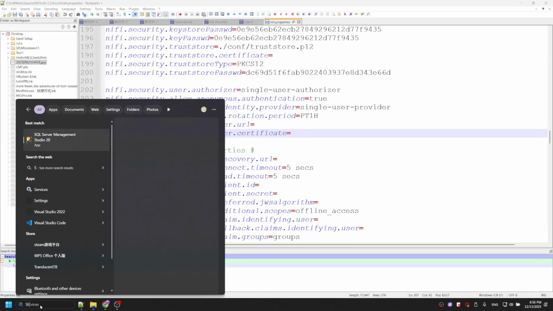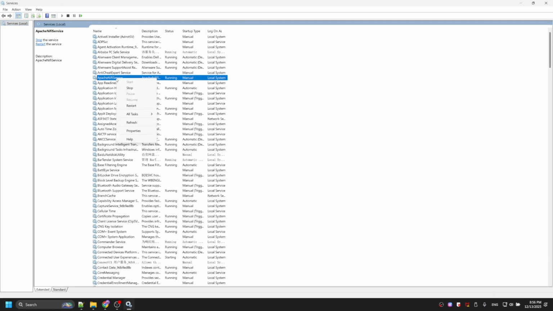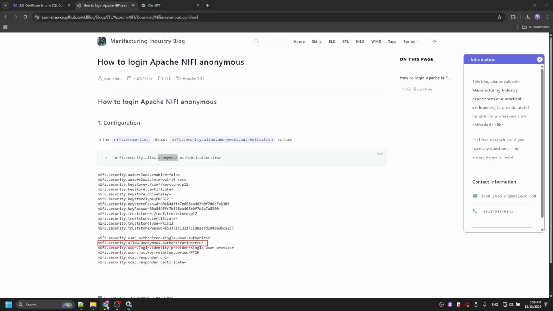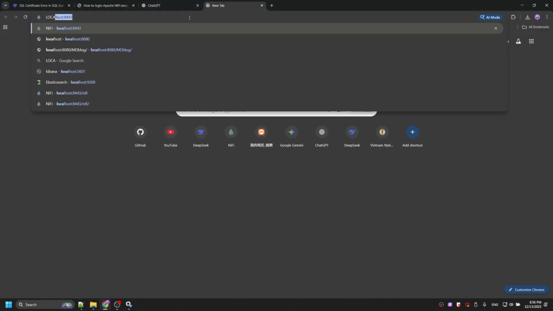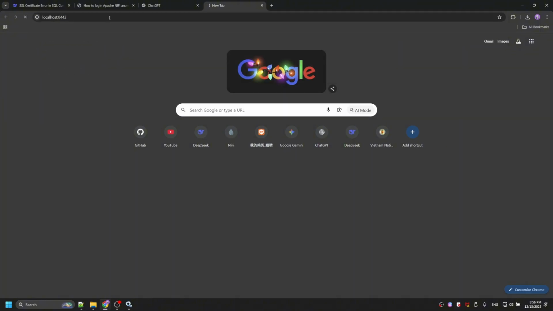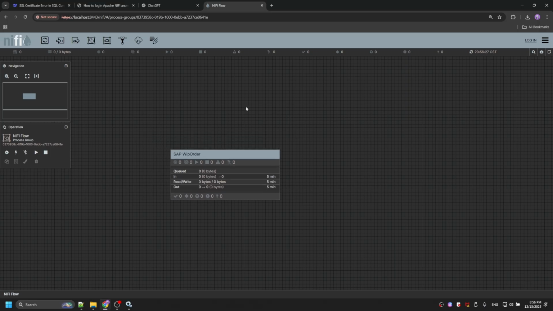So we will start the NiFi server. We will go to the home page. Okay, it jumped to the home page. We don't need to input username and password.